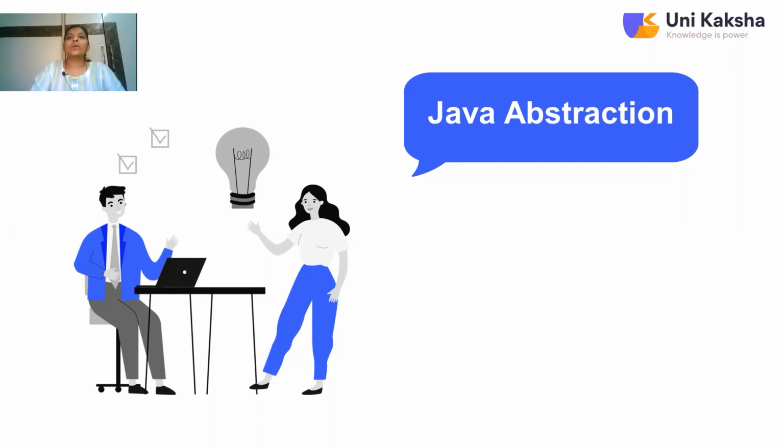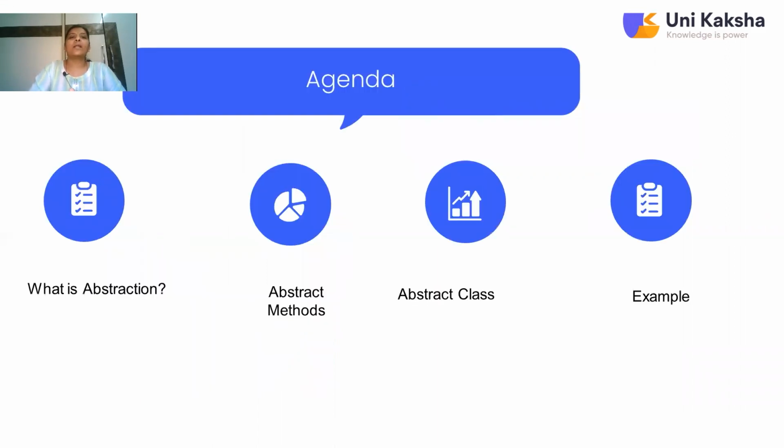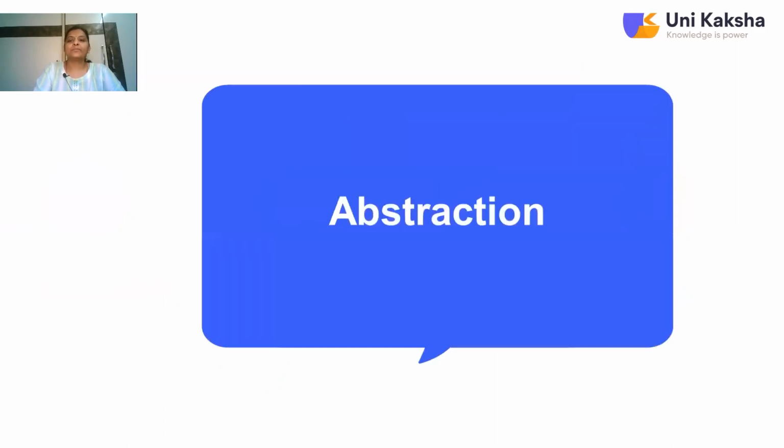Now in this video I am going to explain Java abstraction, how it can be done, and about abstract classes and abstract methods. Along with the example, I'm going to explain how abstraction can be achieved. And at the end of the entire video, we will see what kind of advantages abstraction is going to provide to the user. So let's get started and first understand what exactly is the meaning of abstraction.